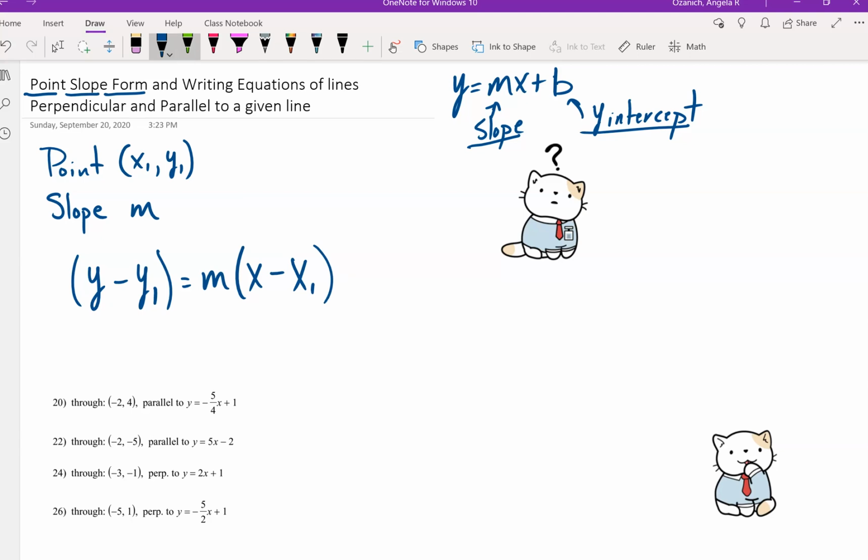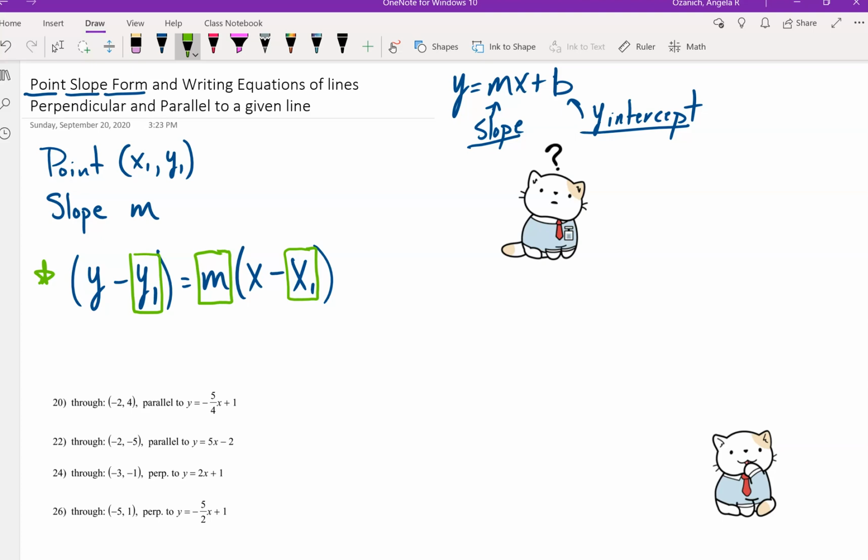Okay, so the values that are getting replaced with numbers in order to create this point-slope form of the equation are your y₁, that's going to get replaced with a number. Your slope is going to be identified and that's going to become a number, and your x coordinate is going to go right into that spot. Okay, so we're just going to do a little practice here, one with parallel and one with perpendicular.